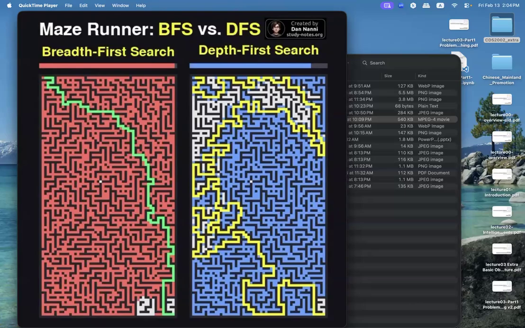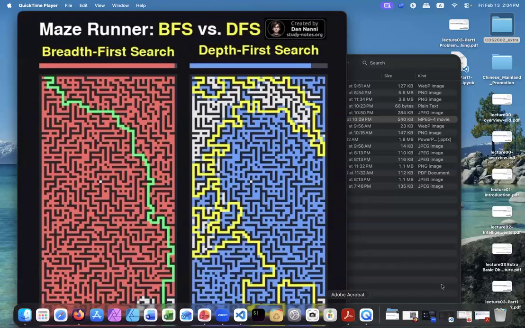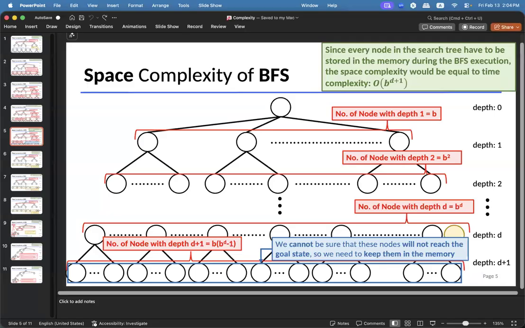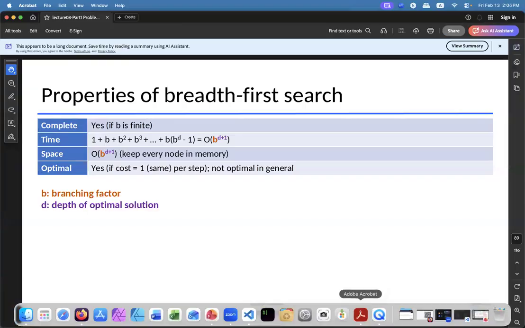I understand that it is better if we have a rule that is always correct, but sometimes the world is not that simple. In this case, the breadth first search is optimal only when the step cost is always 1. If the step cost is not always 1, then it is not optimal. Or, if the step cost is the same across all the steps, then the breadth first search will still be correct as well.